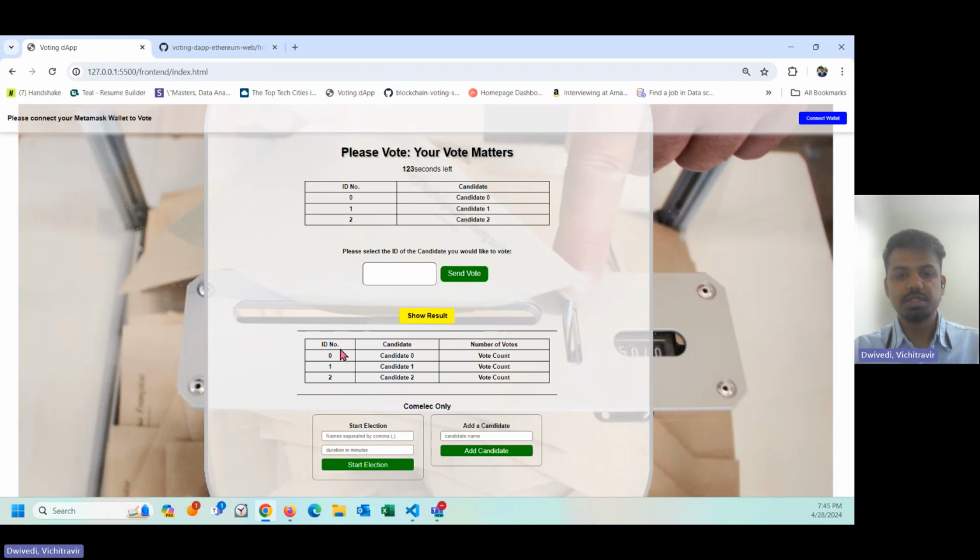Then the below part can only be seen by the owners of the election. So all these parts, start election, add a candidate, can only be seen and tweaked by the owner of the election.